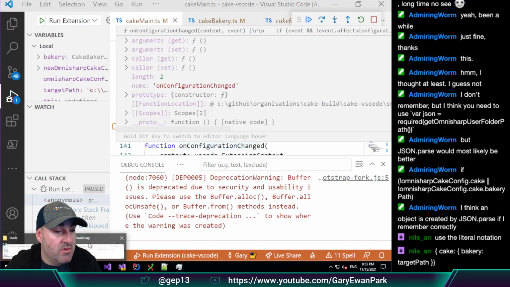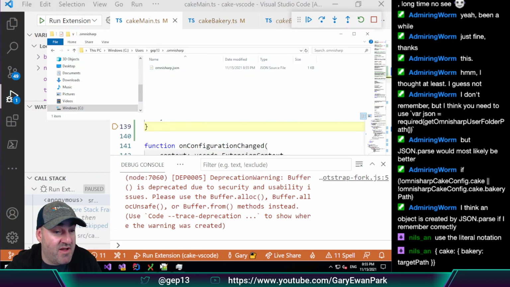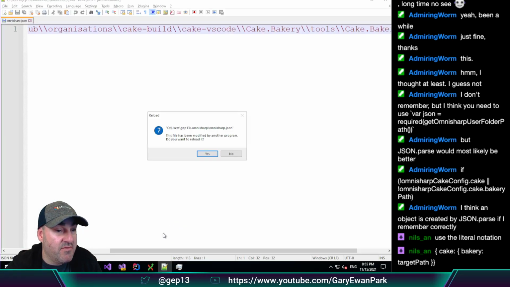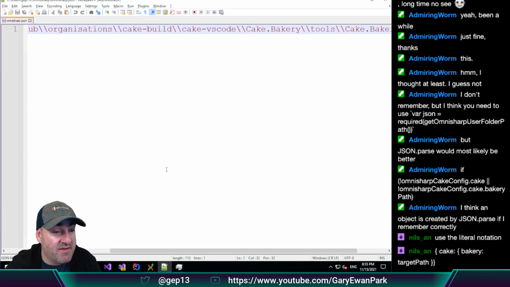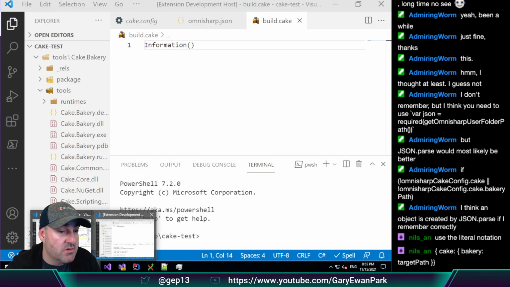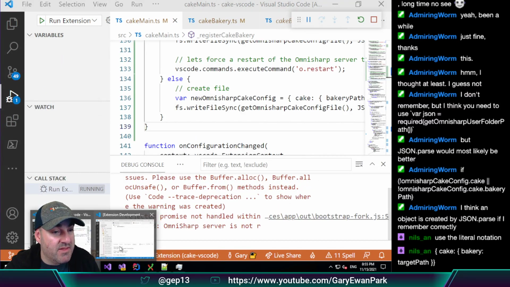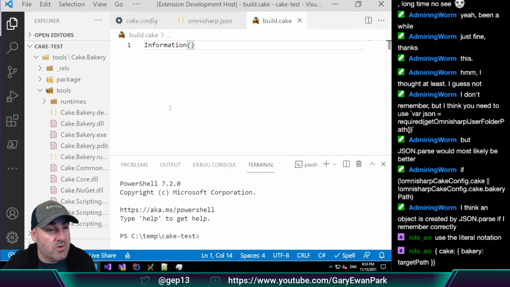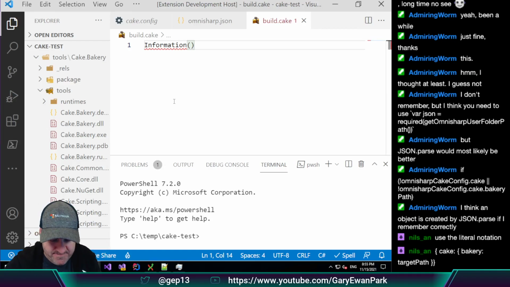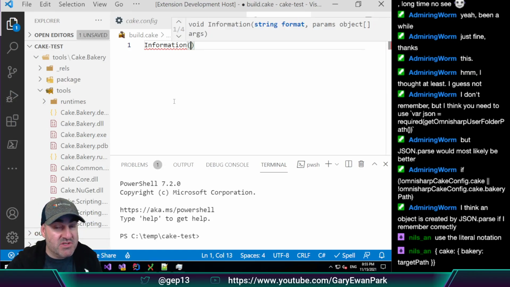So now in my Omnisharp, we've got that file back. If we open it back up in here, it should still have that stuff in it. And then if we go back to VS Code and let this run through, once Omnisharp starts up again, then we start getting Intellisense.